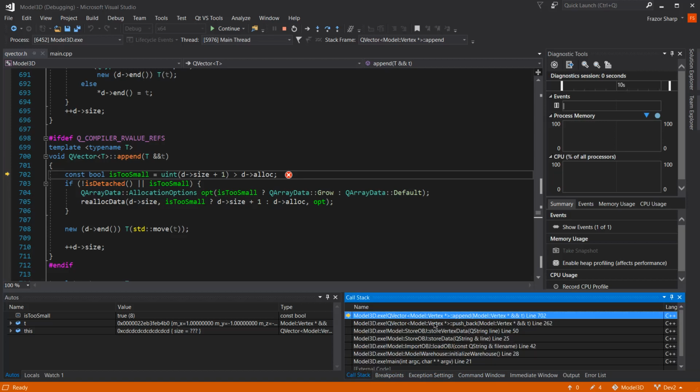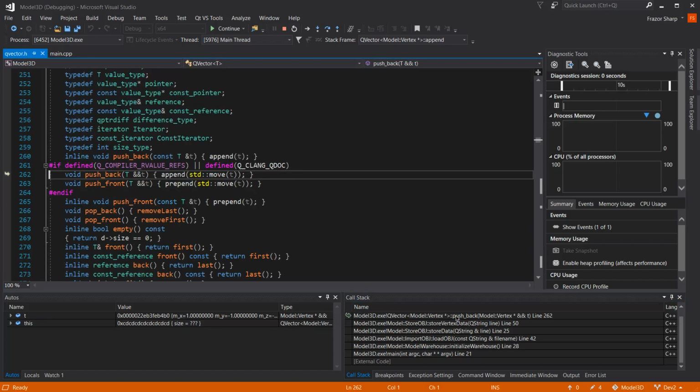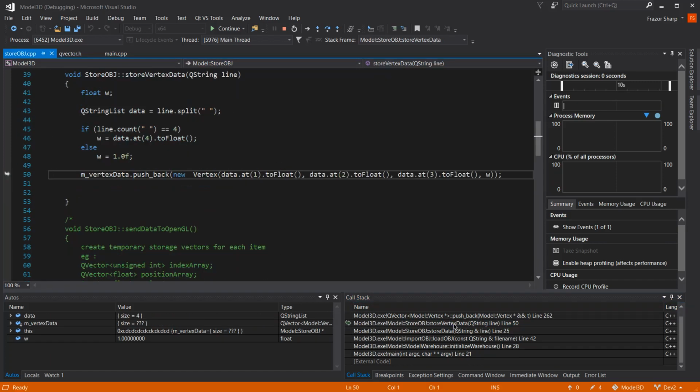Got it here. So it's coming through a pushback. From here. Yeah, that's fine. Actually, it got to store vertex data and try to do it.